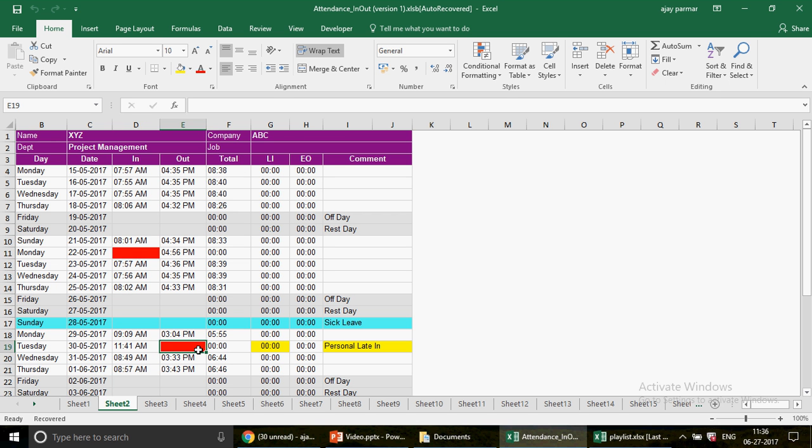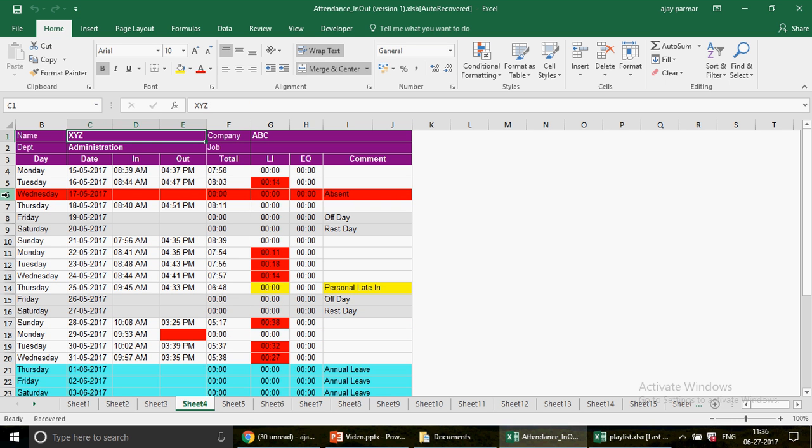Now I do not know on what conditions it is highlighted. Maybe it's because of an in-time or out-time issue, but that's fine. The conditional formatting is already there, right? So what he wants to do is pick up all these red ones. He's saying that somebody is not coming in and out, or maybe in the comment section we can say that if it is red, then let's pick it up, right?